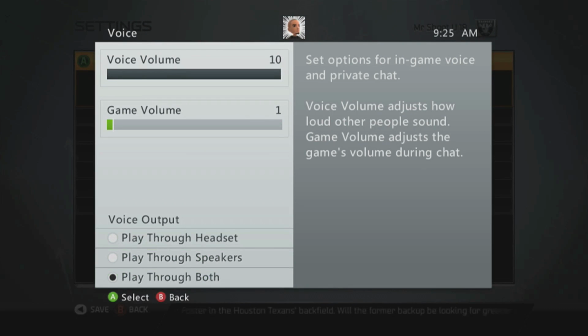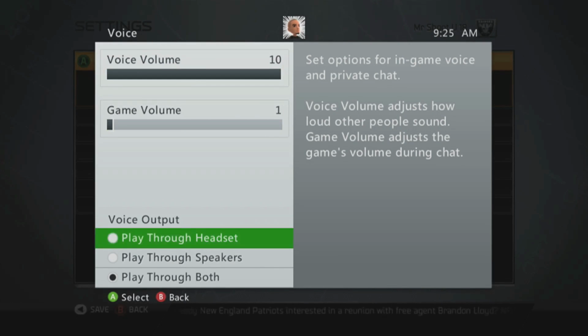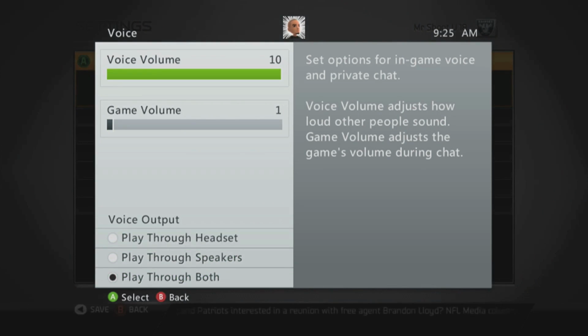And then you want to have the game volume at 1 and the voice volume at 10. Basically, all this is going to do is take your already semi-low game volume and crank it down a little bit, even more so whenever somebody's speaking. So you're going to be able to hear their voice clear due to the fact that there's not as much background sound. A lot of times when guys do commentary, there'll be a lot of background noise and things like that. So you can't hear the other people.